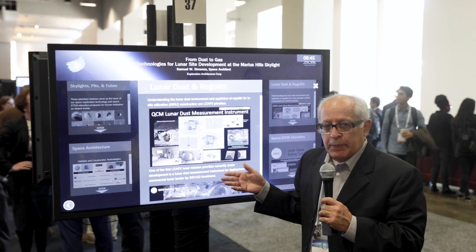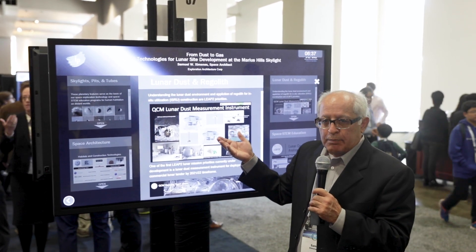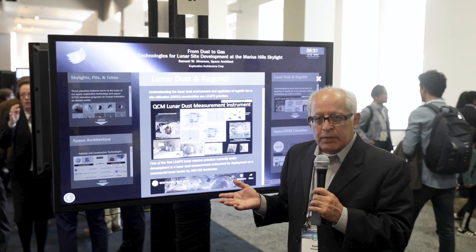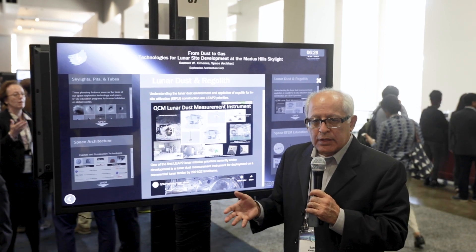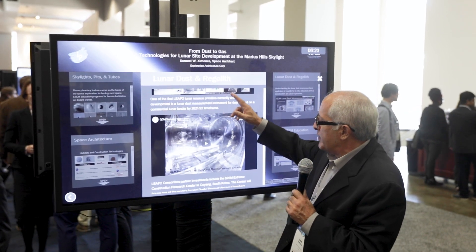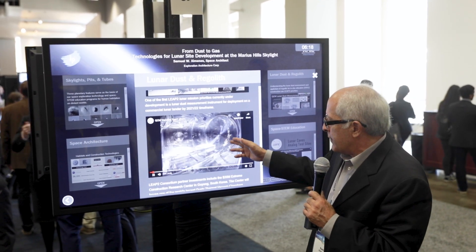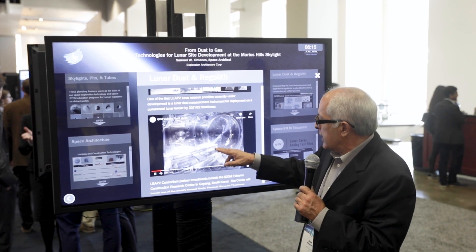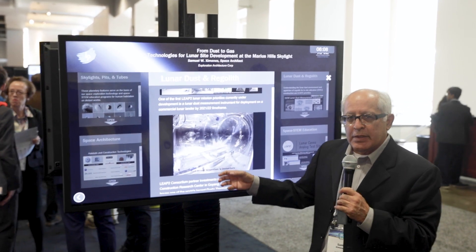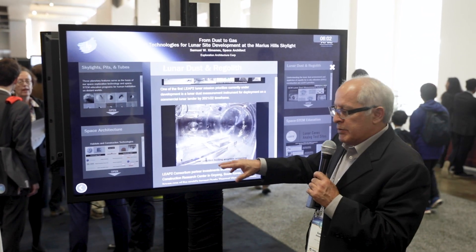One of the missions we're developing is an actual lunar mission to do dust measurements. We are devising a quartz crystal microbalance for measuring dust at the surface to establish the accumulation rates of dust on solar panels and on the robotics, so we can design appropriate countermeasures. This is the breadboard of the instrument. You can see that as we put it in the vacuum it starts boiling away and very quickly saturates the instrument sensor — a lesson learned for us in terms of how we designed the cover for this application.